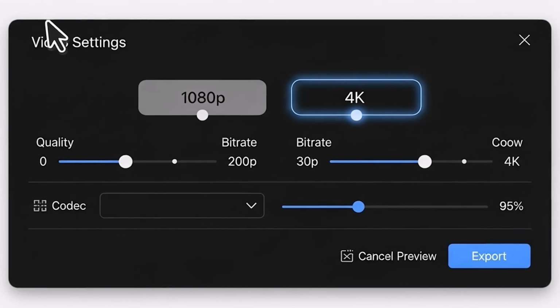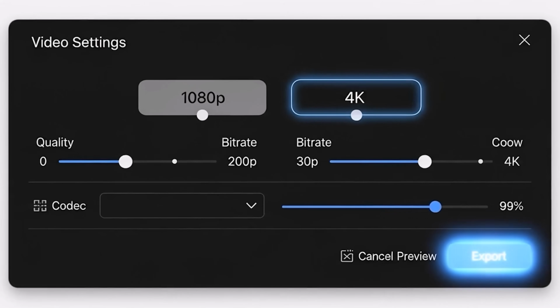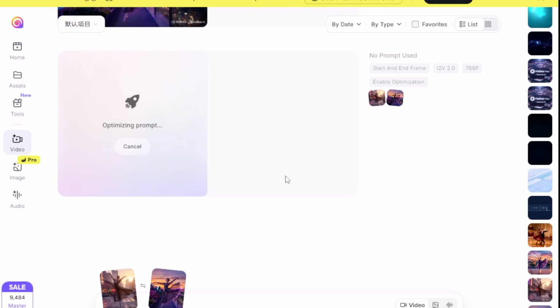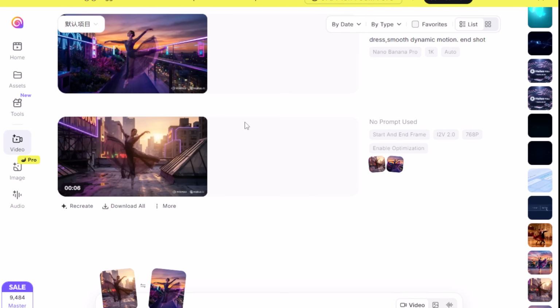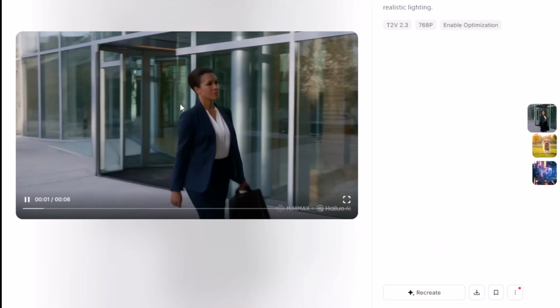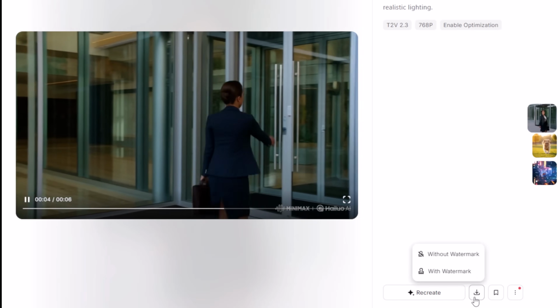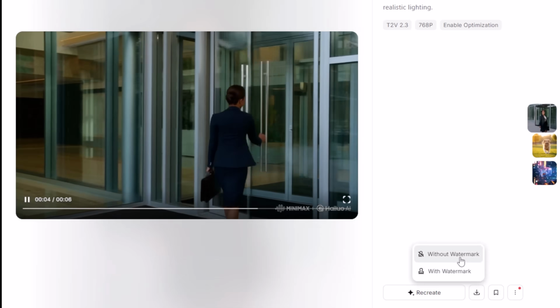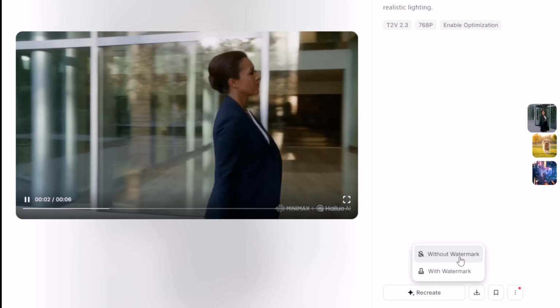Adjust the video style, aspect ratio, motion type, and quality. 4K output and multiple model options are available. Use start and end frames for precise storytelling. You can combine it with lighting adjustments for cinematic results. Click Preview to check motion, expressions, lighting, and overall style. Once satisfied, click Save. Your video is exported as an MP4, ready for YouTube, TikTok, Instagram, or any platform.